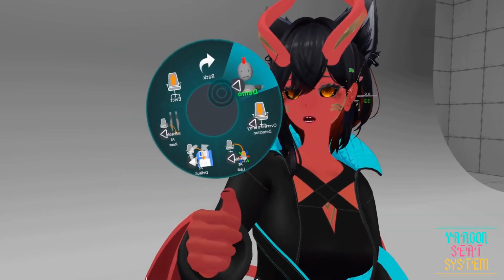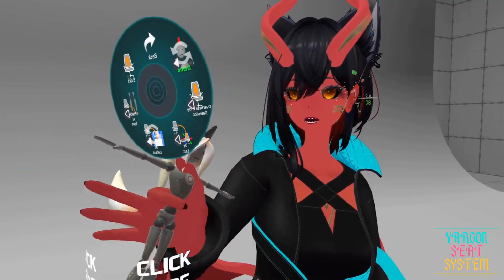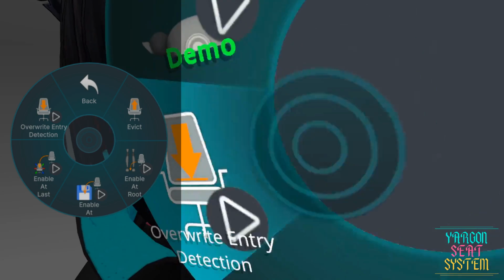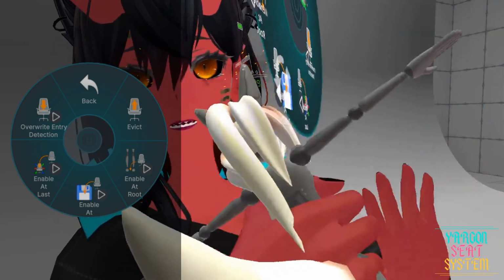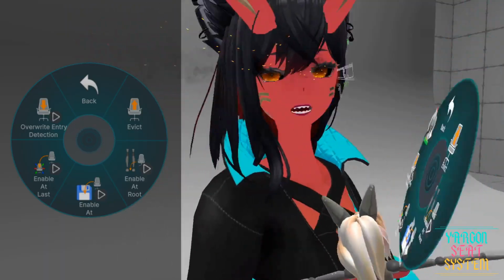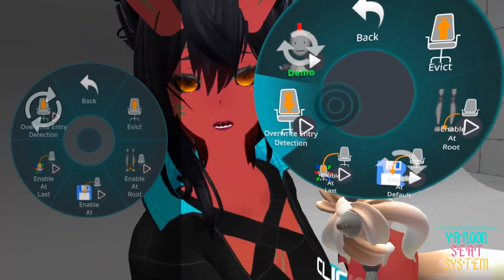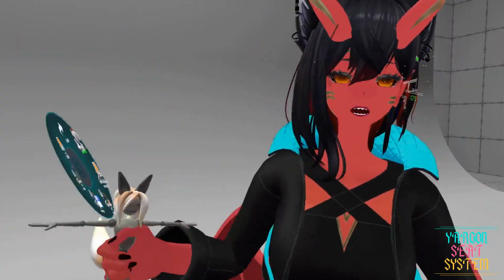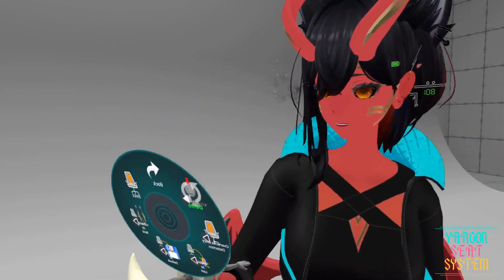But what I can do is pop up the demo avatar to show what's going on, and it's why I have the demo. Normally, it would detect when someone sits in it. Most of the time it works, although if they're offset to one side or whatever from their origin point, sometimes it doesn't. There's a button, override entry detection. Turns that off. If you do want to stop using it, you can just ditch it somewhere. It really doesn't matter, you just drop it, turn it off, because you'll be wherever.